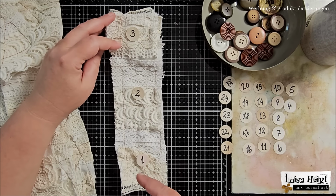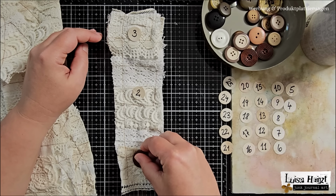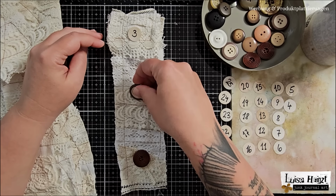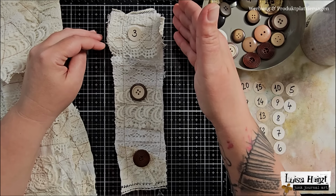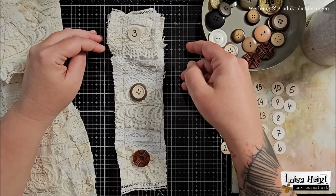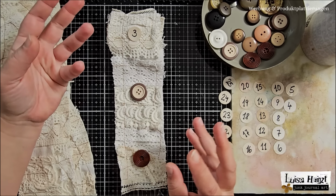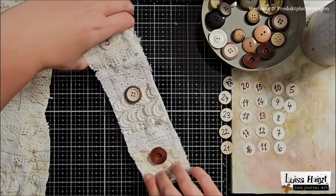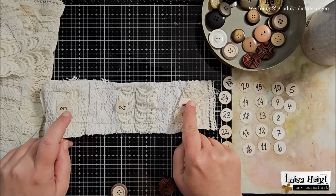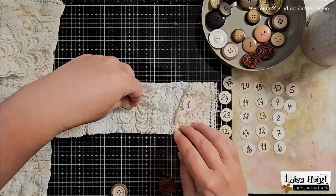Meaning when I have it like this and the numbers are in this direction, on December 1st, I take my first button and glue or sew it on here. On December 2nd, I take my second button and glue or sew it on here and so on, so that this advent calendar gets filled up with the buttons during December. Here with the buttons, the direction doesn't make a big difference at this moment, because when I see it like this and the numbers are here like so, who cares? I can still read this. But if I have it like so, it's way nicer.